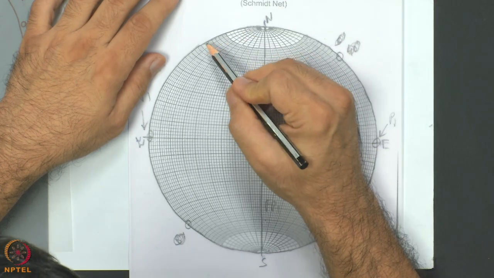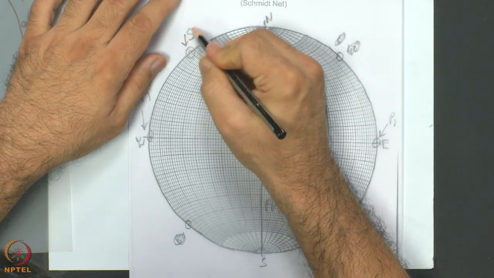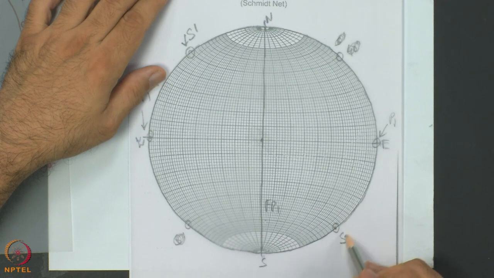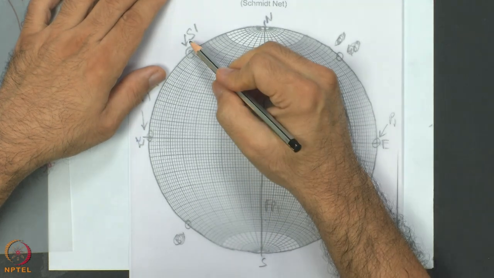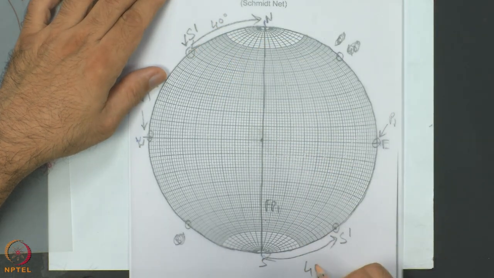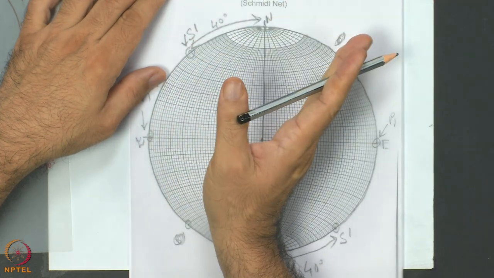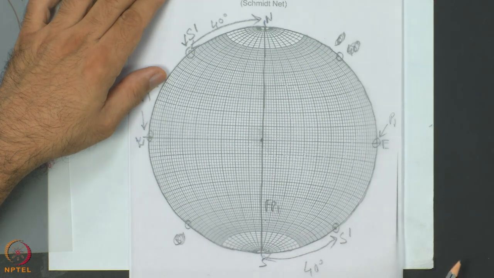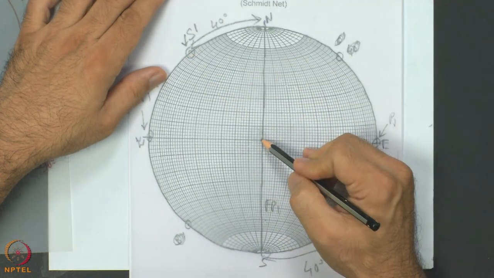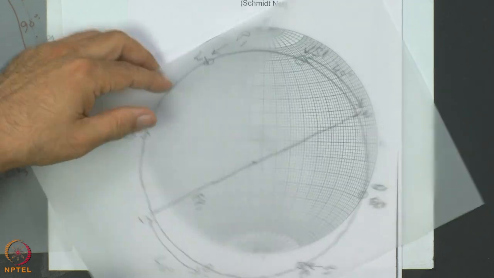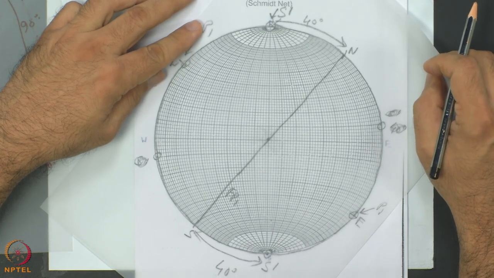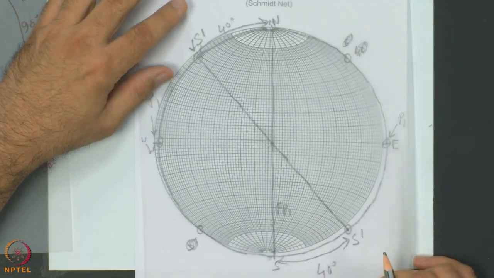So, here 10, 20, 30 and 40, this is the strike, and from here I have to move 40 degree, 10, 20, 30 and 40 degree is moved. So, basically this angle is 40 degree, here this angle is 40 degree. Remember, in the previous situation we moved 40 degree this side to find one possibility. Here we are looking for the other possibility. Now, the FP2B fault plane passes through these two points and also through the center. Why through the center? Because it is a vertical plane. So, I have oriented a dash point matching with north and south. Now, I move back.